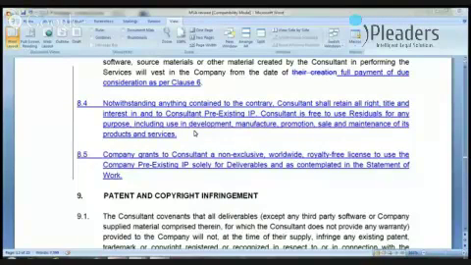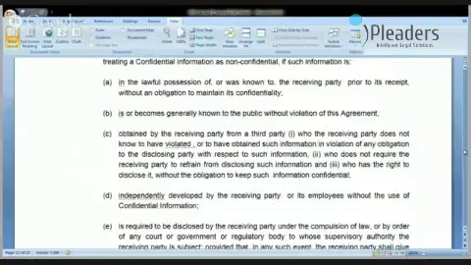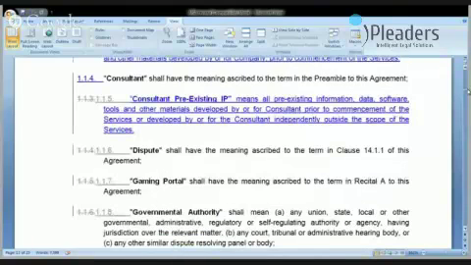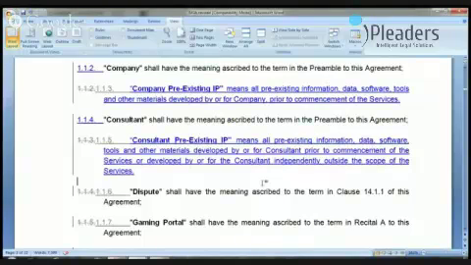So this clause 8.4, if you read, says that the consultant shall retain all right, title, interest in and to consultant pre-existing IP. Now, consultant pre-existing IP is essentially that if the consultant had at some point earlier made his own software, this is the definition of consultant pre-existing IP. So let's say the consultant had certain things with him before making this software, and he has just used it in your software and given it to you in the deliverable. Doesn't mean that he has transferred the IPR rights over that particular consultant pre-existing IP to you.